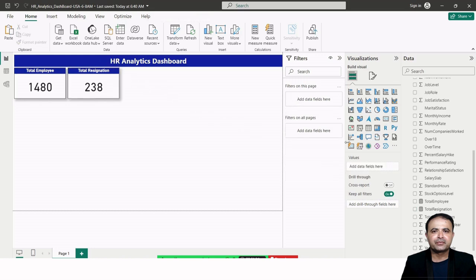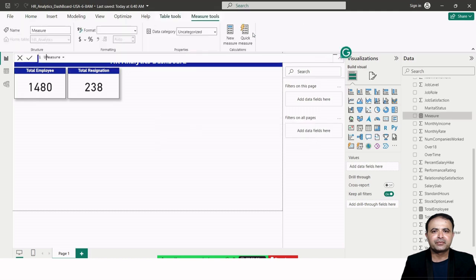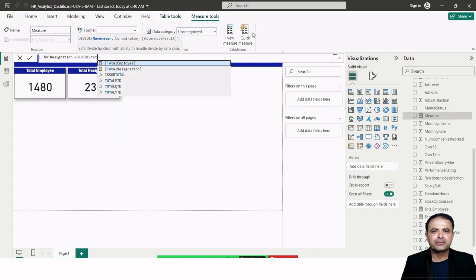So again I want to create the measure: percentage of resignation. So the total resignation, I have already created the measure total resignation.